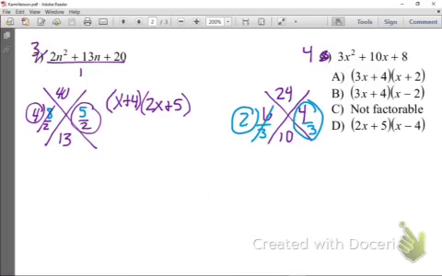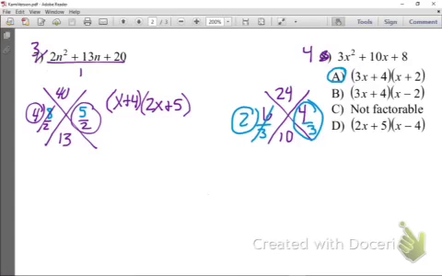Okay, guys, looking at number 3, your magic numbers should be 4 and 5 over 2, which takes you to your parentheses. You should have an x plus 4 in one set of parentheses and a 2x plus 5 in your second set of parentheses. Looking at number 4, if you go ahead and factor this through, your magic numbers should be 2 and 4 over 3, which means that your only option here for your parentheses is choice A.